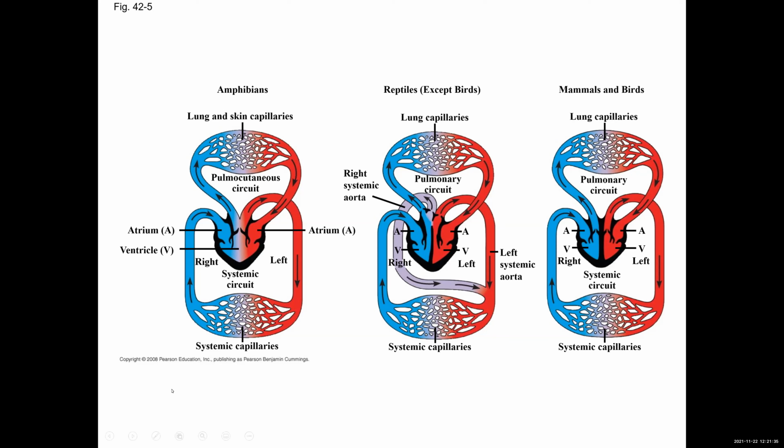So we see in amphibians and non-bird reptiles that we have a 3-chambered heart. What we mean by a 3-chambered heart is we have 2 atria and 1 ventricle. Now, depending on what reptile group we're looking at, the ventricles range from fairly separated from one another to not very separated. So there's kind of a range across reptiles. Amphibians have some separation of the 2 sides of this one ventricle.